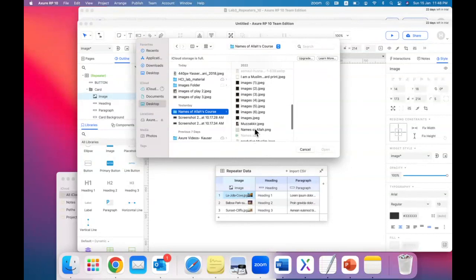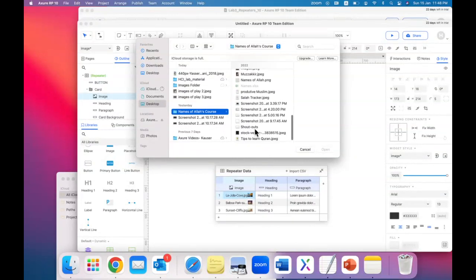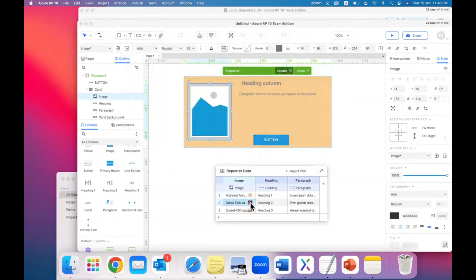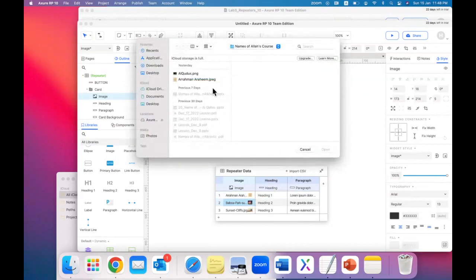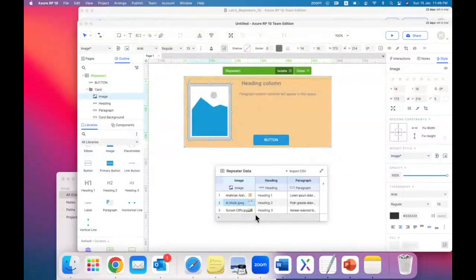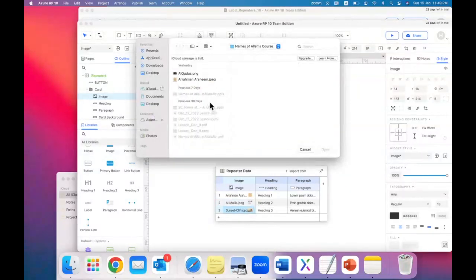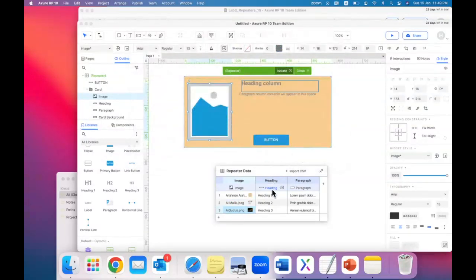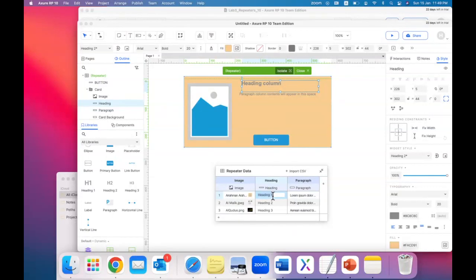I am trying to navigate to the correct name. Okay, this is the first image. Let us bring the second image. And this is the third image. And I want to write the names.